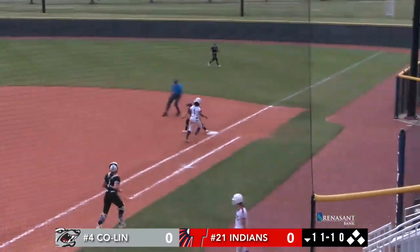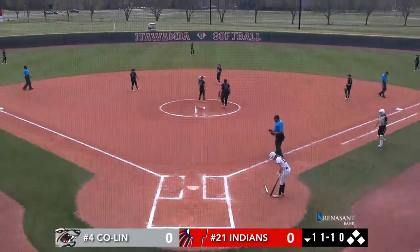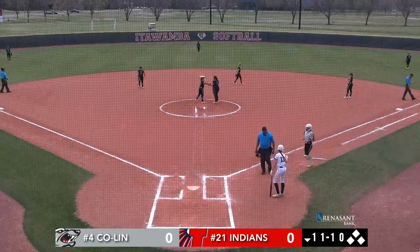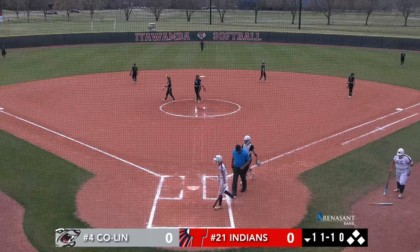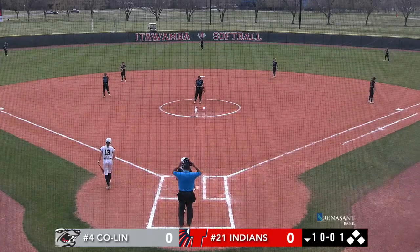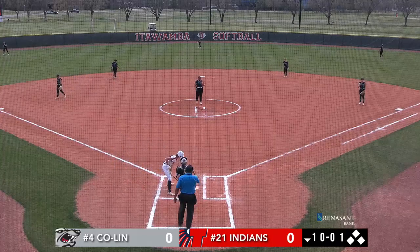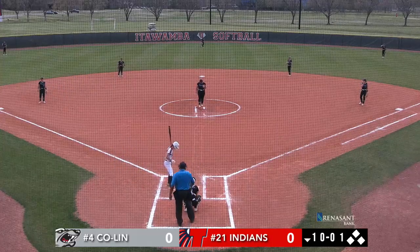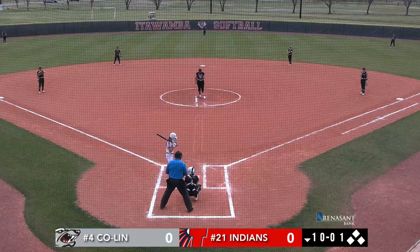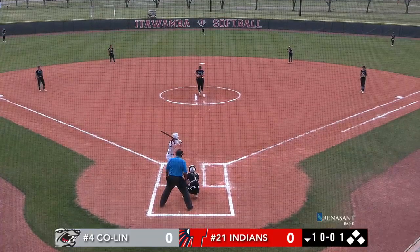McKnight makes contact, dribbles it out toward third. Third baseman Baines, we've seen her play a lot of good defense today. She picks it up, fires it across to first to retire McKnight 5-3. Yes, the Wolves have played excellent defense in that 10-inning first game that they were able to pull out the victory 2-1 here and look for the Indians trying to get off to a fast start against Efferson, who does not, like we said, give up a whole lot. But we're going to have to put some quality at-bats together to string some good at-bats.